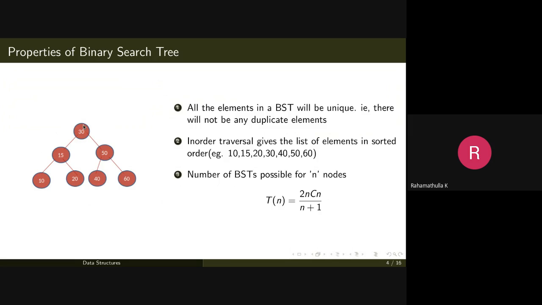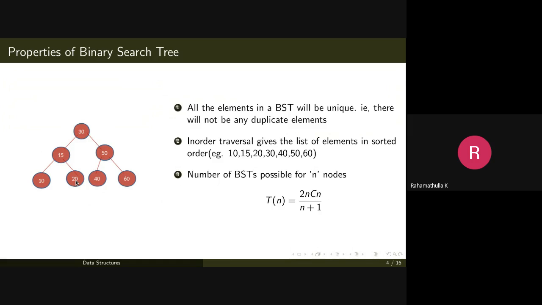In order traversal is this: first you go to left, then you print the data, then go to right. So you start from root node, go to left, then what you get is there are no more elements here, then print the data. So the first element that will get printed is 10. Then you go up, then before going to the right, you print this. So after that 10, you will be printing 15.